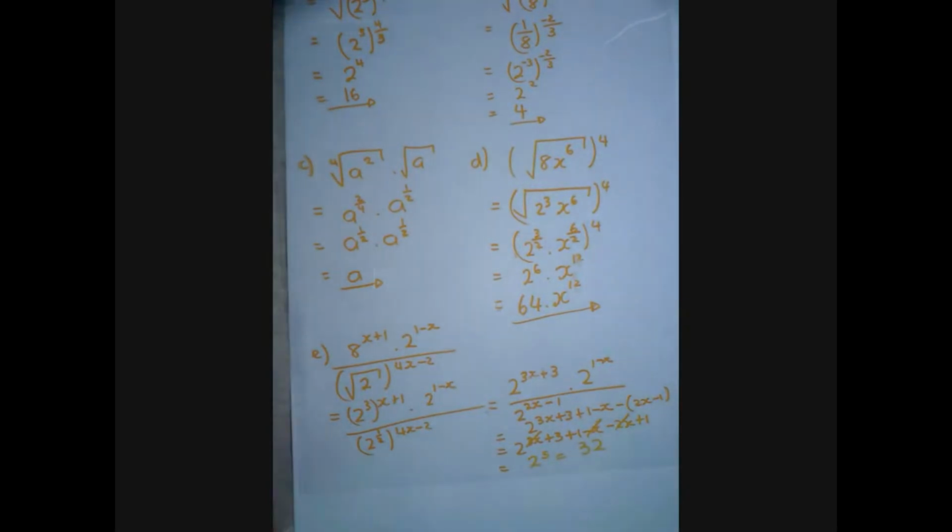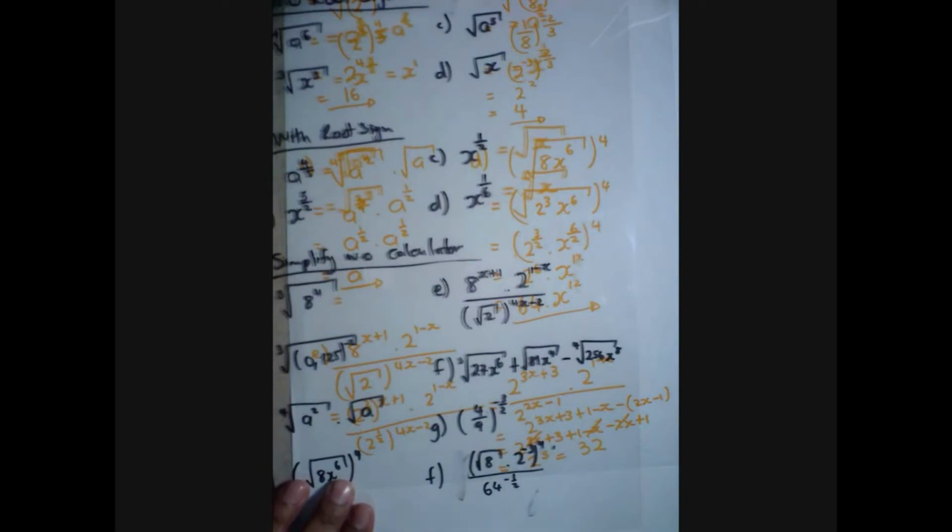How many of you got it right? I'm sure most of you got this right. Now we're going to do F, G, and H. I'm so stupid. Look what I wrote here. I wrote F, G, F. This is supposed to be an H. So F, G, and H. Let's do F, G, and H now.